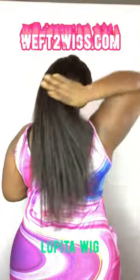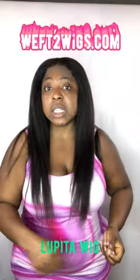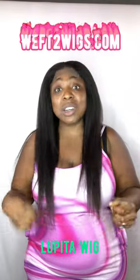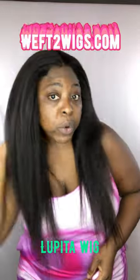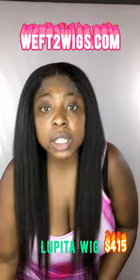Let me show you what the back looks like — there you go. This is what the back looks like. It's 23 inches, all natural hair, very easy to manage, very easy to maintain. Another good thing about this hair is you can actually curl it and it gives you that nice perm rod set look. So yeah, $460 on sale for $415, and this is what the layered look looks like.